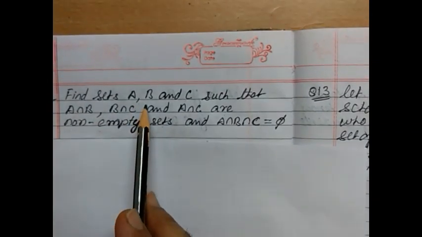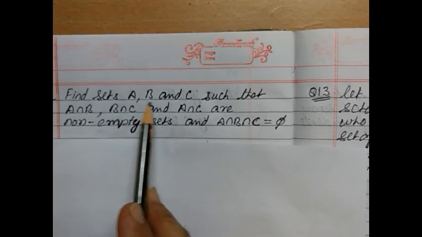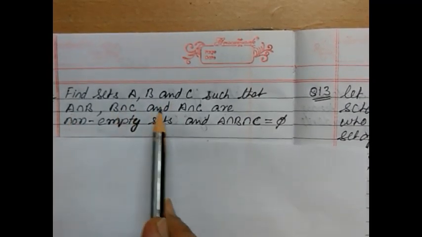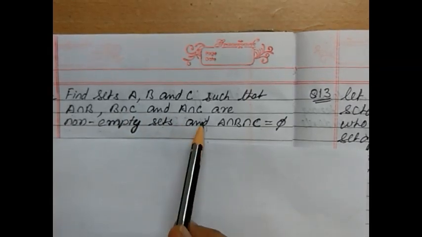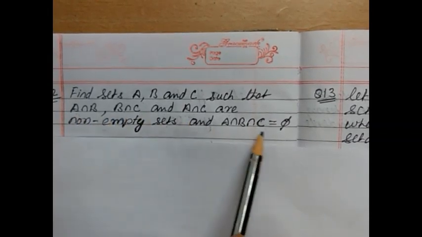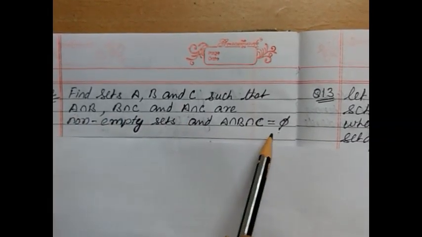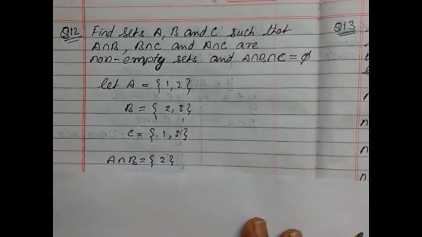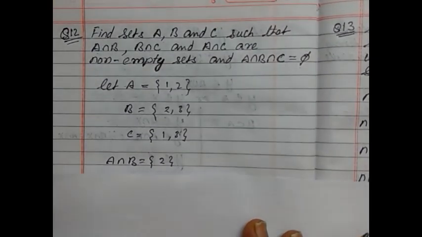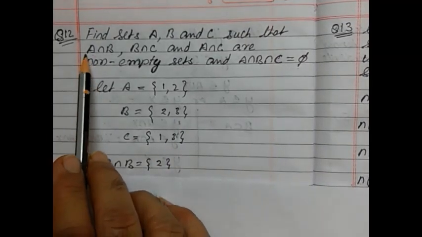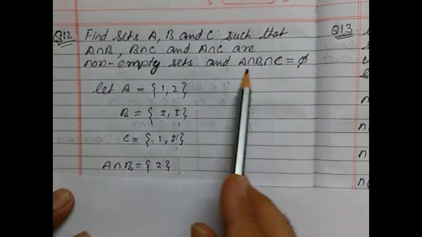You need to use a certain common sense in how we can have such a set where A intersection B, B intersection C, and A intersection C will have certain elements, but the intersection of all the three sets will be empty set. Okay, so it may vary. I am just showing you certain sets, but this may vary from person to person, whatever you think would satisfy the intersection rule here and the intersection rule of all the three sets.